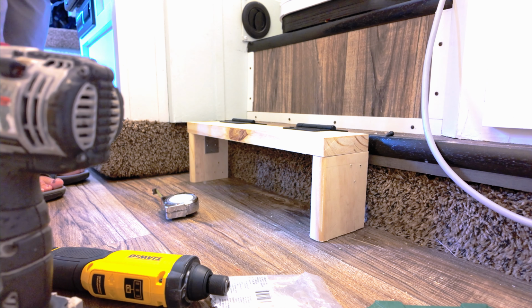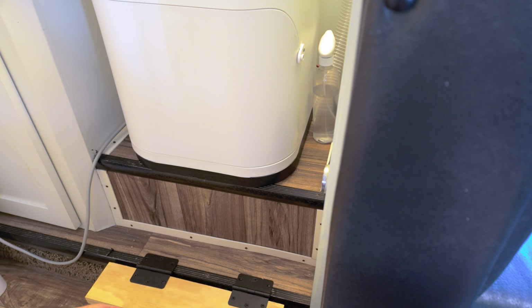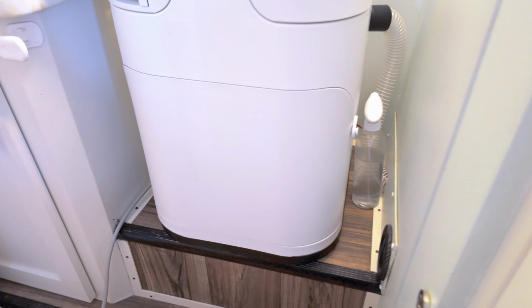It seems I got myself in a little bit of a pickle. We installed this composting toilet a month or so ago in Michigan when we were still there. We put the base on there, got everything installed, and I didn't keep the template for the base. And now that I'm trying to put this step on here, I have to figure out the curvature of this toilet, which is nice, but a little bit of a pain, especially if you don't have a template.